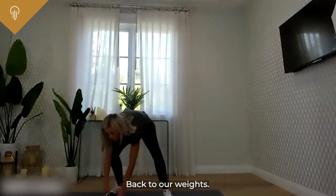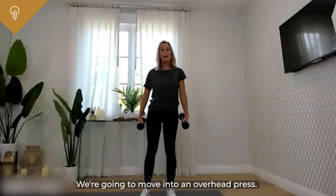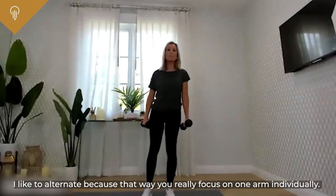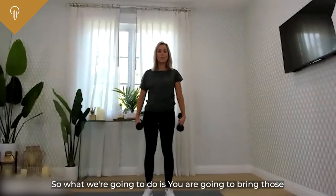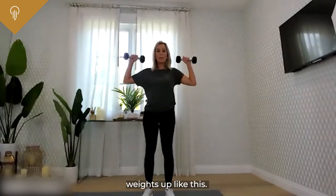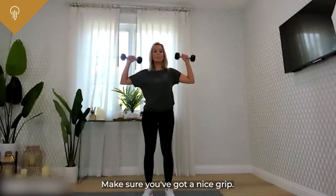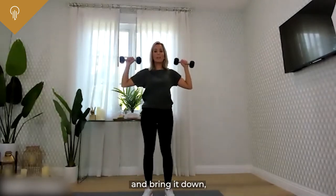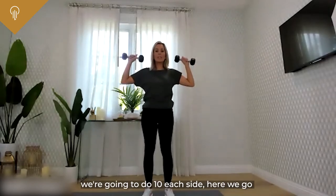Back to our weights. We're gonna move into an overhead press. And what we're gonna do is alternate one arm at a time. I like to alternate because that way you really focus on one arm individually. So what we're going to do is you are going to bring those weights up like this. Make sure you've got a nice grip. And you are going to lift one weight up and bring it down. Lift the other weight up and bring it down. We're gonna do 10 each side.